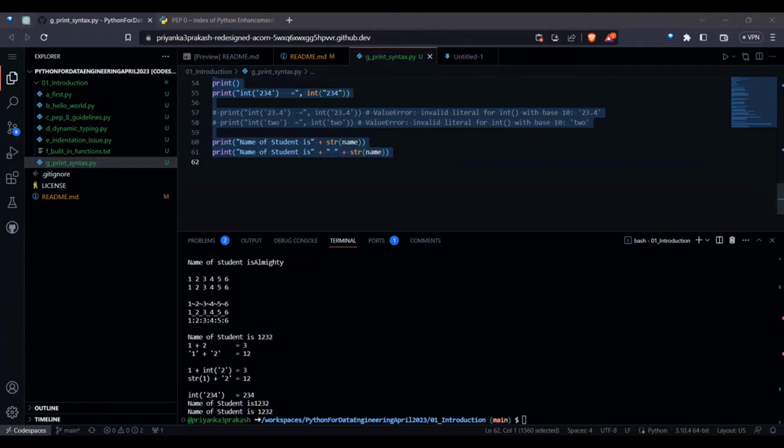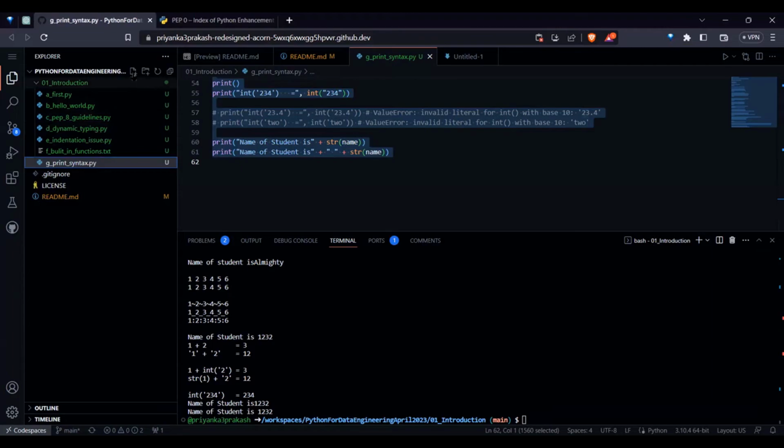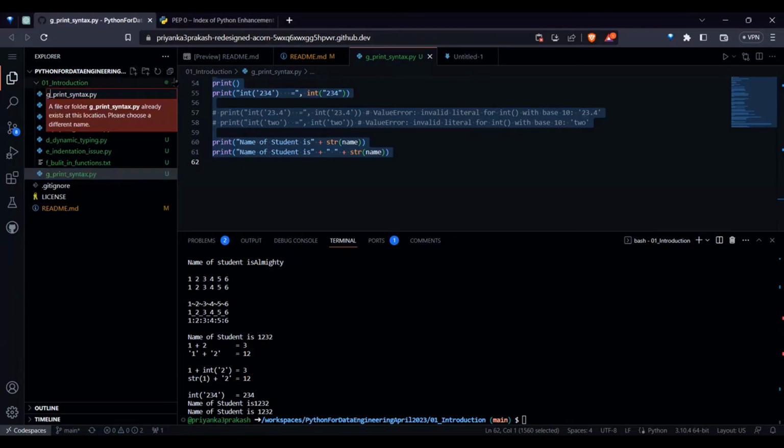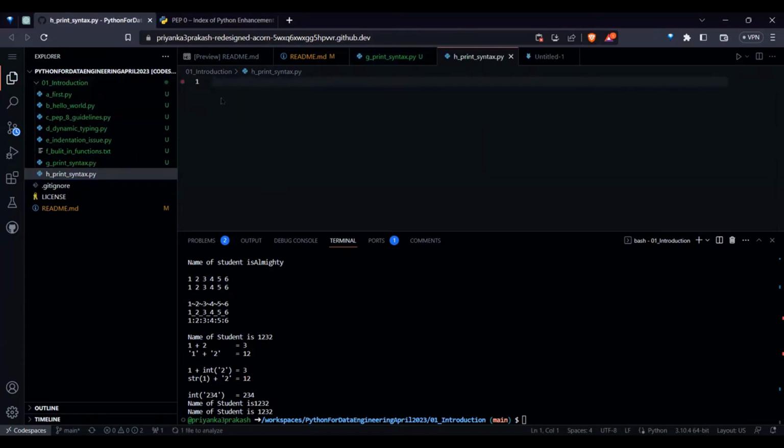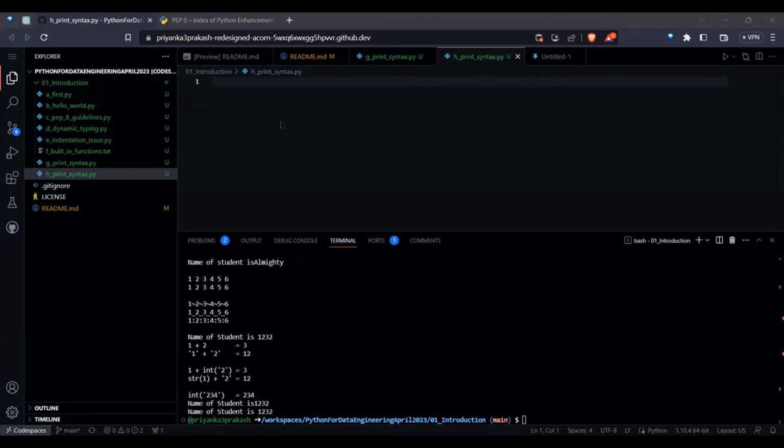Okay. So then the last thing I want to complete about functions is the print syntax again. You know how you write a typical function? The first statement should be what?